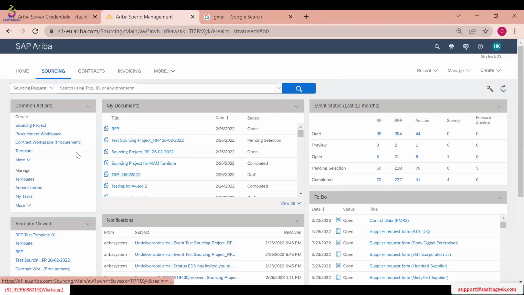Once I complete my sourcing request and send the data to ERP, only these fields will be taken, like the material number will be copied from your Ariba to your ERP system. The rest of the standard integrations which happen between SAP and ECC, like the document number, when it is created, when it is done, all this will happen when we are doing integration. So we don't need to configure those things. Only what is relevant for the client, that only will be configured.